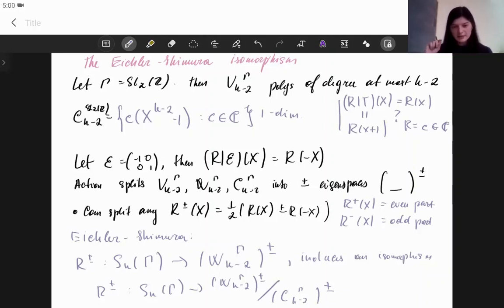I want to take a minute to make an observation about this isomorphism. It's not just an isomorphism of vector spaces, okay? That would just tell us about dimensions. It's more than that. We can also define Hecke operators on these period polynomials. I don't really have time to do that, but they do exist. And this isomorphism also preserves the Hecke operators.